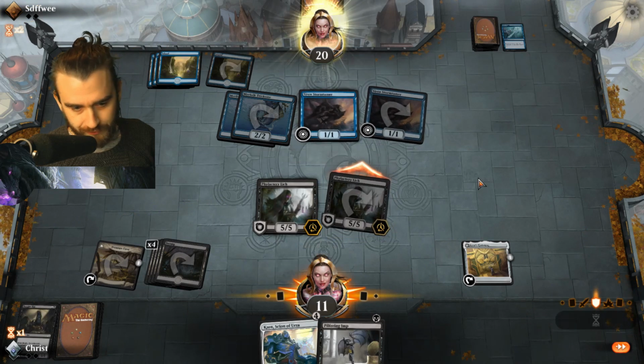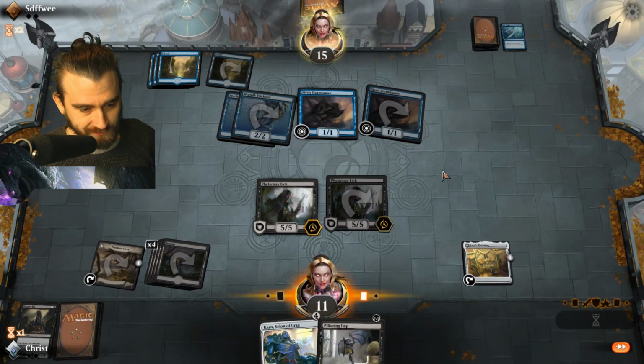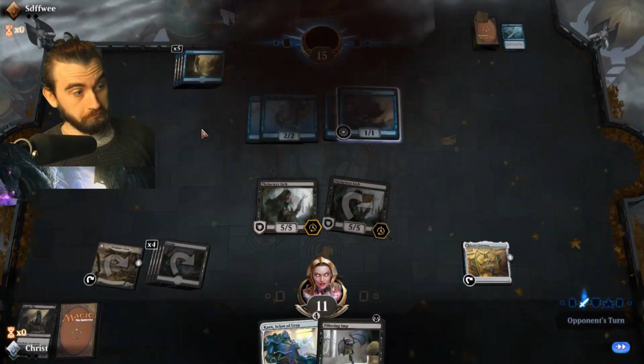Yeah, we need to put pressure on him. And we have bigger creatures, so... That should be fine, hopefully. What's his last card, though? That's a scoop! That's a win!